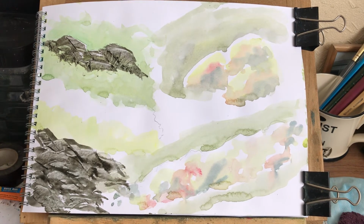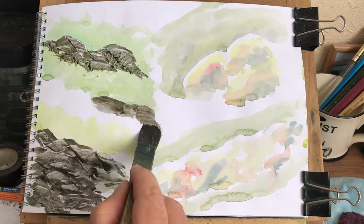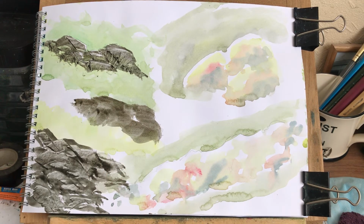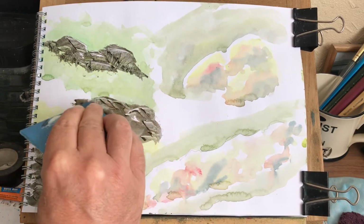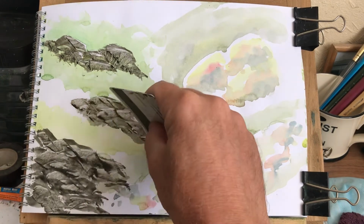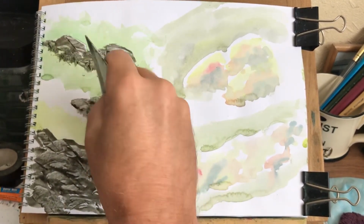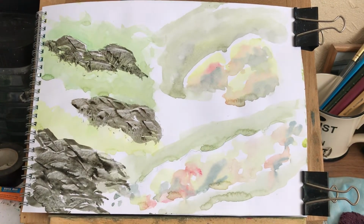Okay, just dab in, mix a bit more paint. Right. So best thing to do is do it fast. If you're not quite dead fast, then just do half and then do the other half. Then you know it's not your paint. You don't want your paint to dry on you. Whatever you do, you don't want your paint drying. So you're there, and then I can pull in some grasses there like that.